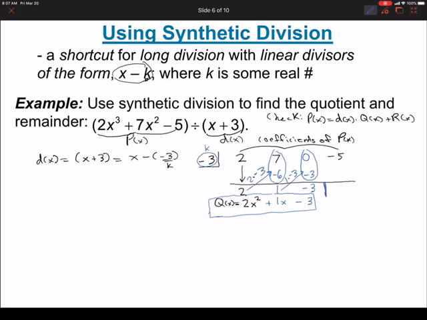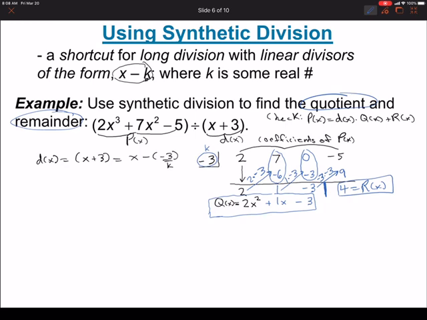Now this last column, we'll separate it. Always your last column will get you to your remainder, whatever that may be, assuming you have a remainder. So remember, diagonally, we're going to multiply that number, negative 3, by k. So negative 3 times negative 3 is 9. And what's negative 5 plus 9? That's a 4. 4 is the remainder. We'll call that r of x. So we found our quotient, and we found our remainder synthetically.